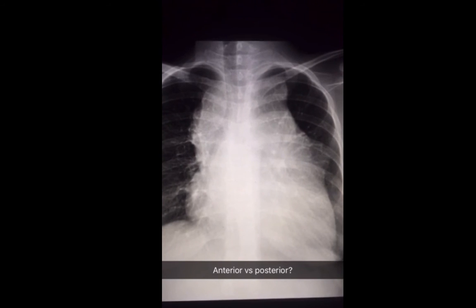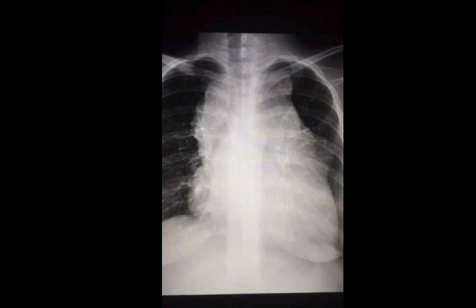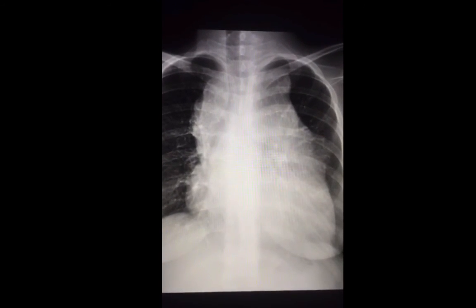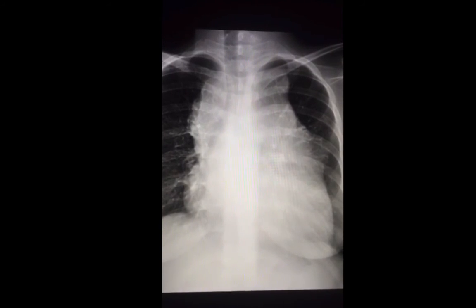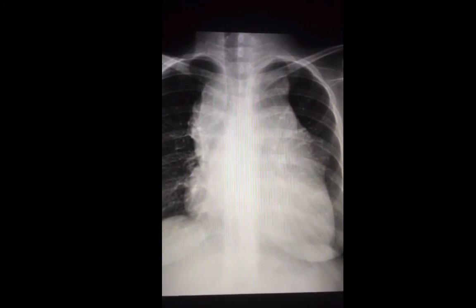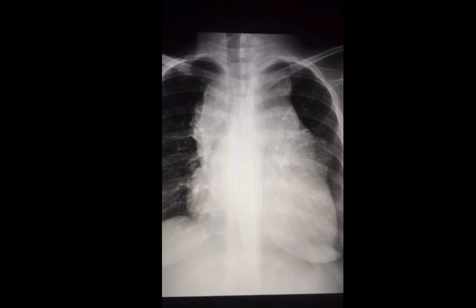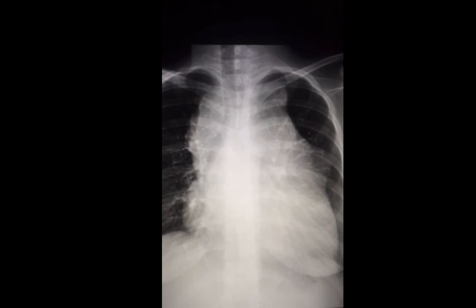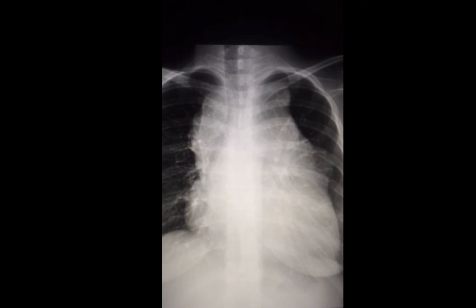So now that you decided that the abnormality is either in the anterior mediastinum or posterior mediastinum, how would you differentiate? The easiest thing is to know what lives in the anterior mediastinum or the posterior mediastinum and see if that structure is obscured. Obscuration of the adjacent structure border is a silhouette sign, and it gives you a hint to the location of the abnormality on chest radiographs.